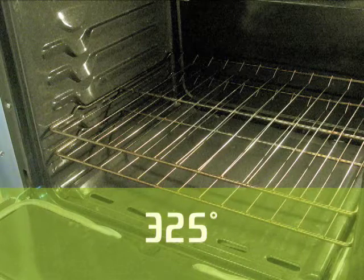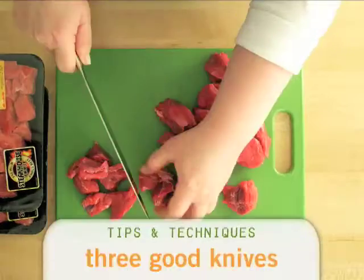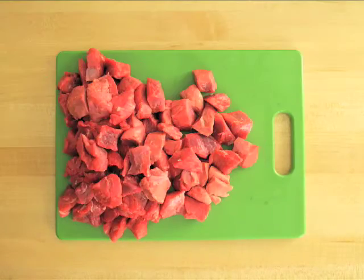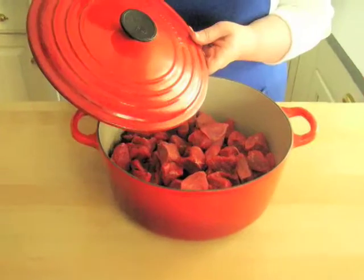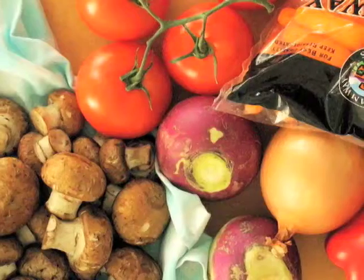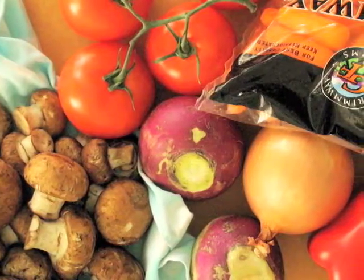Start by preheating your oven to 325 degrees. Cut 3 pounds of stew beef into 1 1/2 inch cubes. Then put it into a Dutch oven. That's a big, heavy pot with a lid that looks like this. 6 different vegetables need to be cut and added to the pot.